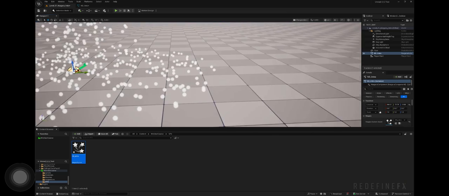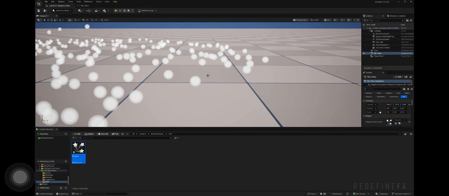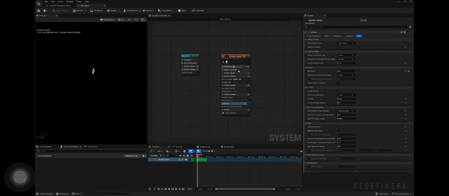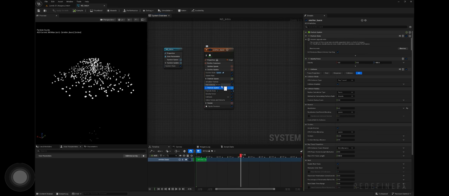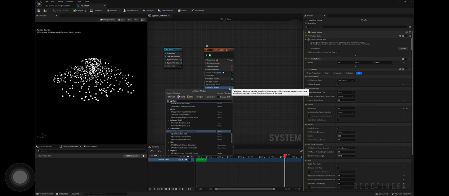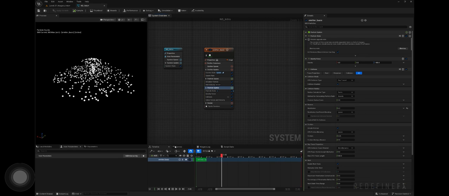But when they die, they just kind of disappear. But I would like them to scale down before they disappear, so it's more elegant. So under particle update, because I want to change the size over time, I will search for sprite size. And I want the scale sprite size module.